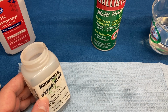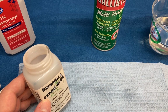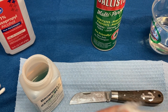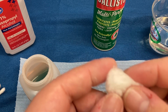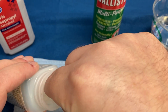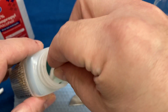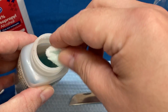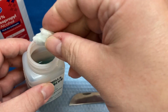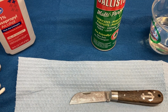So I would recommend doing it on something that you don't plan on cutting food with, unless you do research and find something that says otherwise. Take a cotton ball and break it in half, because you don't need that much, but this will give you a larger surface area so that applying it will be a little bit easier. You don't need a lot. It doesn't have to be dripping wet, okay? I'm trying to do this between a camera so you can get out the excess. Now this stuff is poisonous, so don't swallow it. It says so on the bottle, don't swallow it.